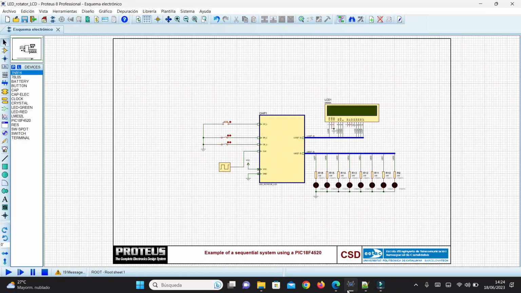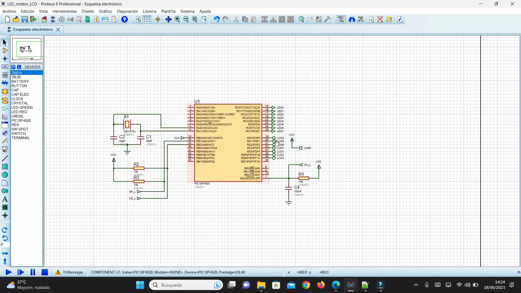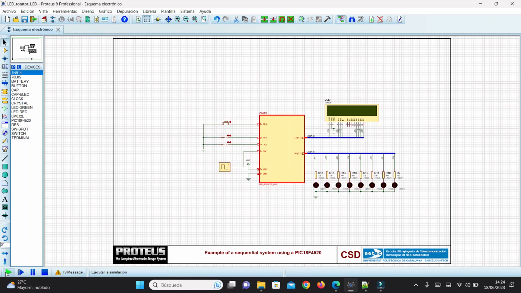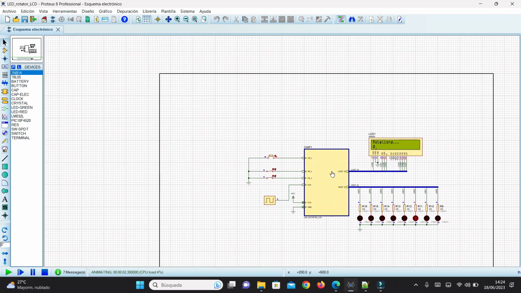So in Proteus, we have this circuit connecting all the LCD ports to the port D, and everything we have in the P10 is the same. So we start the simulation, and we can see that the counter of rotations is increased.